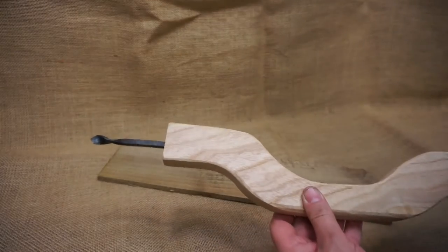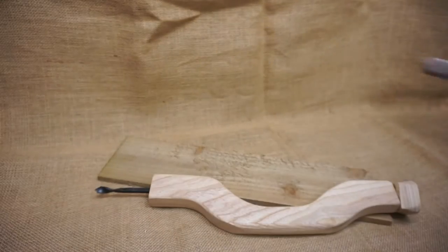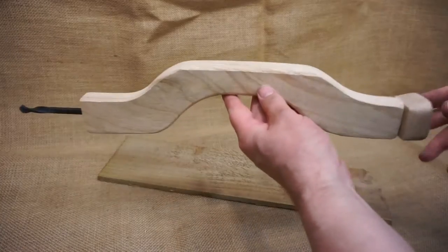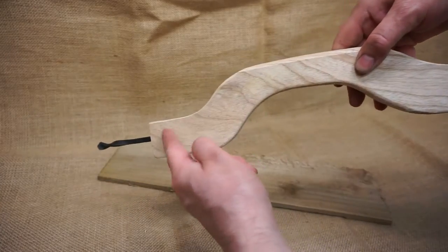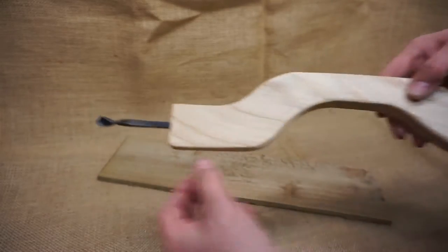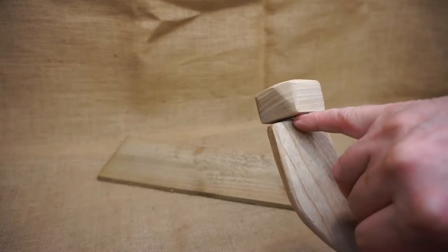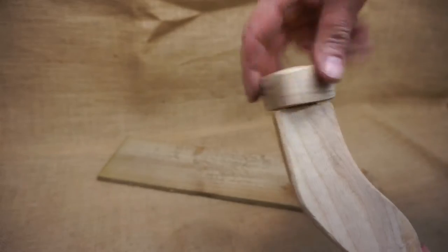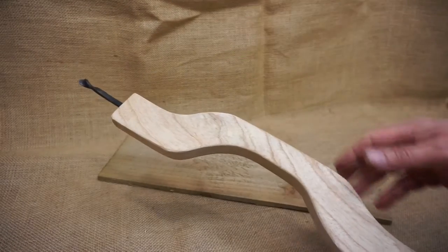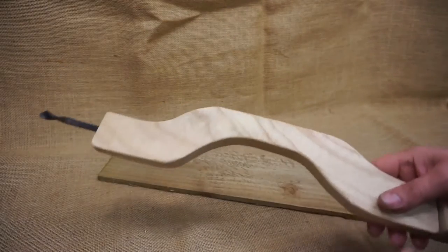The Brace and Bit should be quite familiar to everybody because the modern version looks very much like that, but the more ancient version looks like this — it's a single crank with a bit in the end, and that represents the brace, and that's the bit. The end has a small washer underneath, so it allows full twisting motion. The one from the Mary Rose on which this one is based has a much bigger crank and is a much more peculiar style.